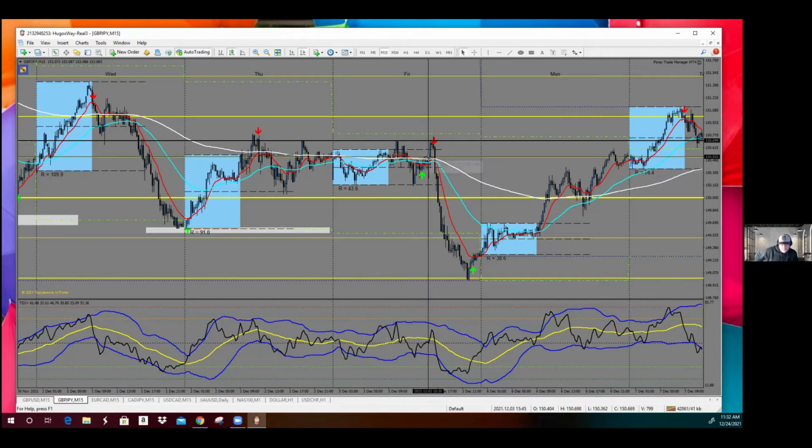So I'm gonna take my measuring tool and I'm gonna go all the way up to that high. How many pips is that? Exactly 25 pips. These are quarter levels. 150.75. Okay. It stop hunted to 150.75, exactly 50 pips, and dropped. Okay. This will help you. Okay. Rewatch this video if you have to.